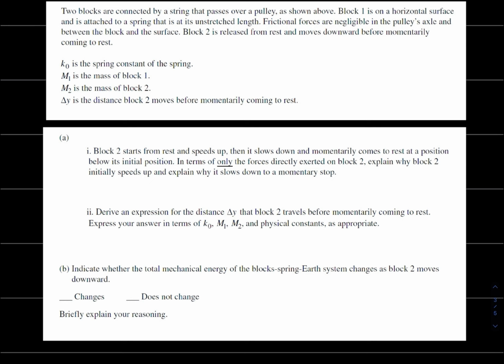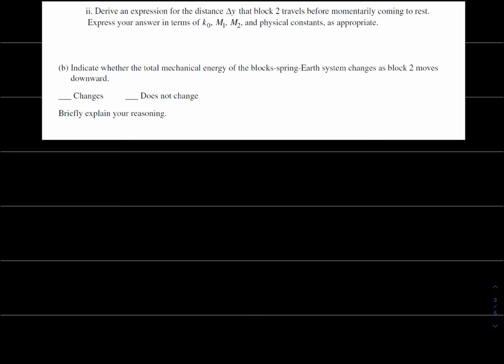Okay, let's try this again. How we're going to write it: in terms of only the forces directly exerted on block 2. And I'll show you something about this too. Explain why block 2 initially speeds up, and explain why it slows down and momentarily stops. And we already know this.